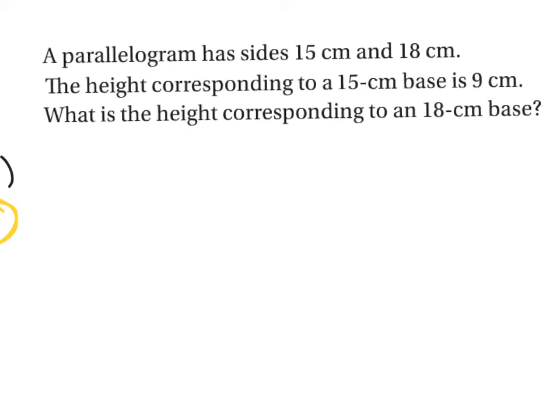We know we're going to deal with an area. A parallelogram has two different sides. So sides have to be which part of our area formula? The bases. So we know those are base 1, base 2. The height corresponding to 15 centimeters is 9 centimeters. So that's going to be our height for base 1. We are then looking for the height for base 2.